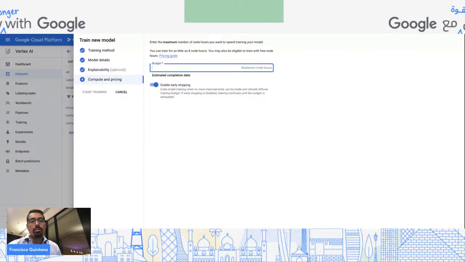But this one is actually saying, okay, if you set your budget to 8, we're going to keep it as 8, and then they give you an estimated time of completion if you're going to work with 8 node hours, right? If you change it here, you'll get a different estimated time of completion. Well, in this case, no, because it wasn't a big deal, but you would have it here. Let's see if this one's done, not yet. So now we would actually start our training process.